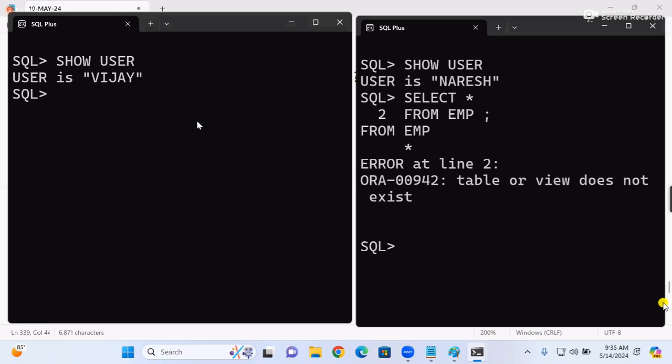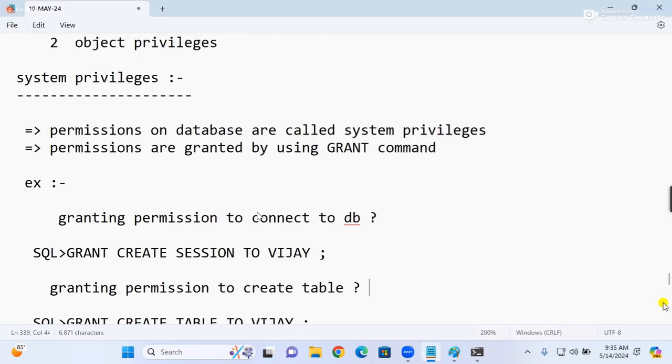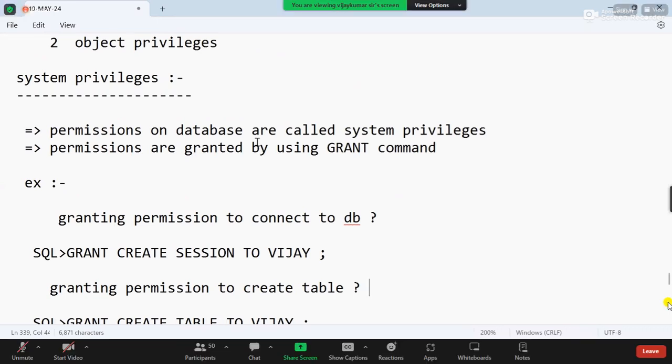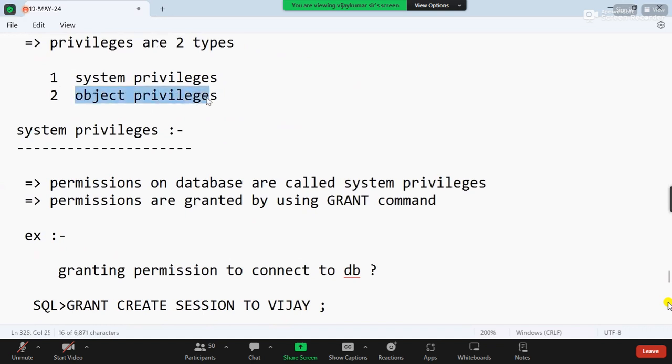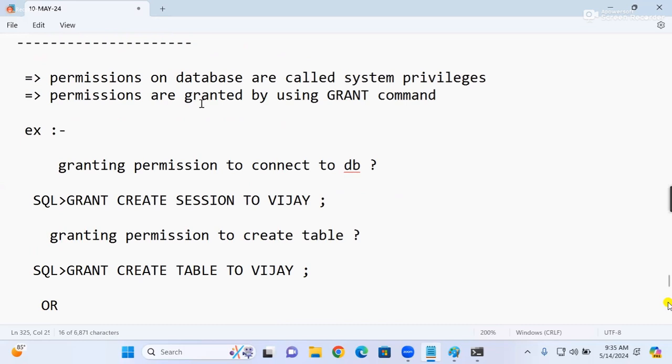Okay. Then. So if Naresh wants to access the EMP table created by Vijay, what does Vijay have to give? Vijay has to give permissions on the EMP table. Permissions on the EMP table are called what? Object privileges. Permissions on the database are called system privileges.